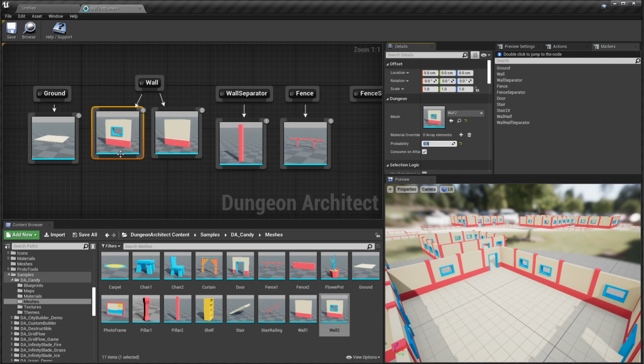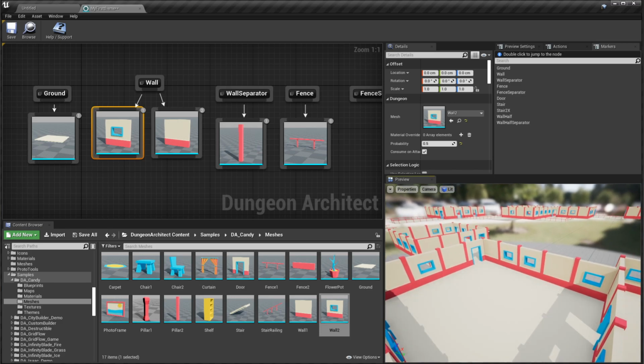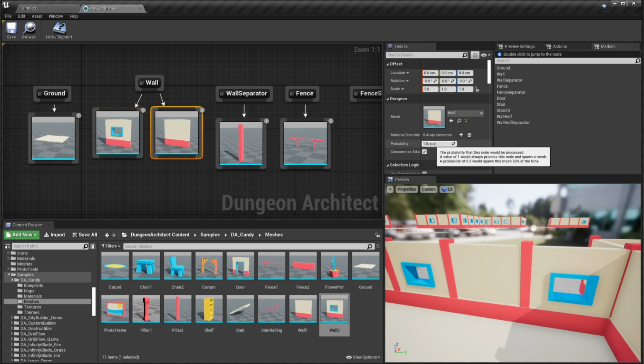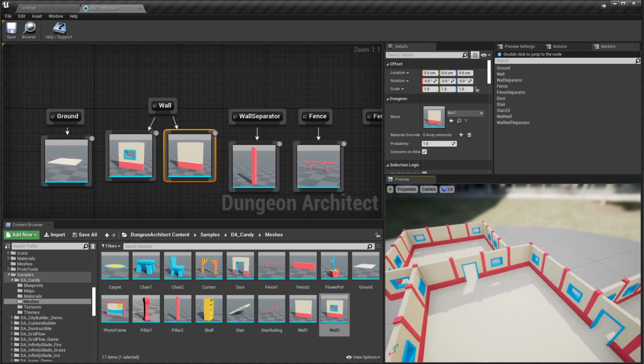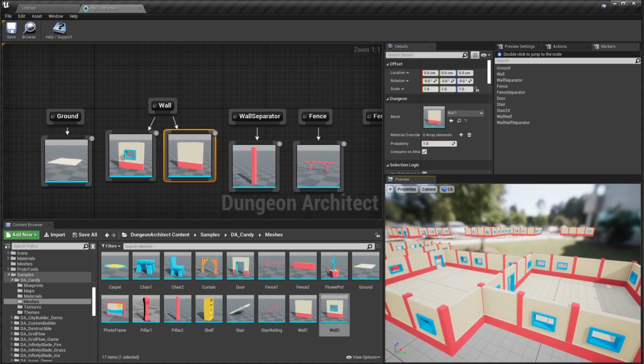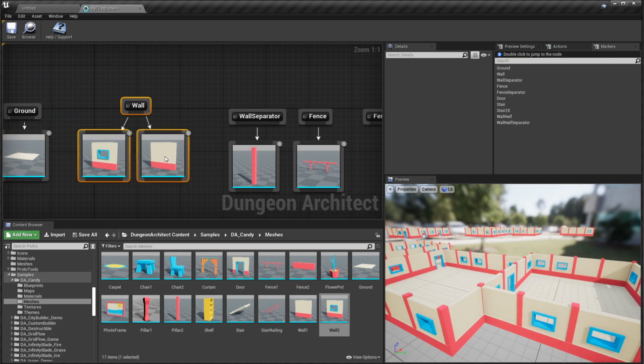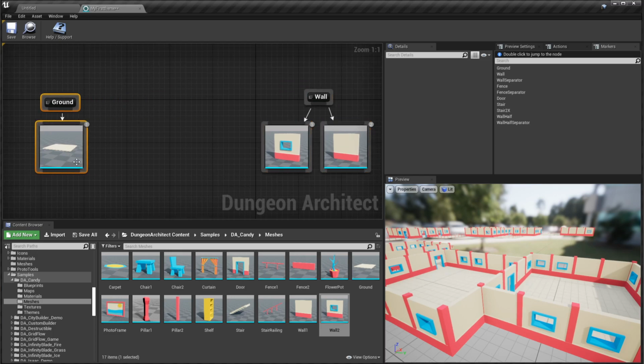So first time it comes to this node and say it gets selected, the execution stops here, say for this one. However, sometimes it might not get selected, right? And in that case it would move on to the next node, and the probability for this is 1, so this gets inserted instead. So this is how you can have multiple meshes in the scene. Now there is another mesh here.